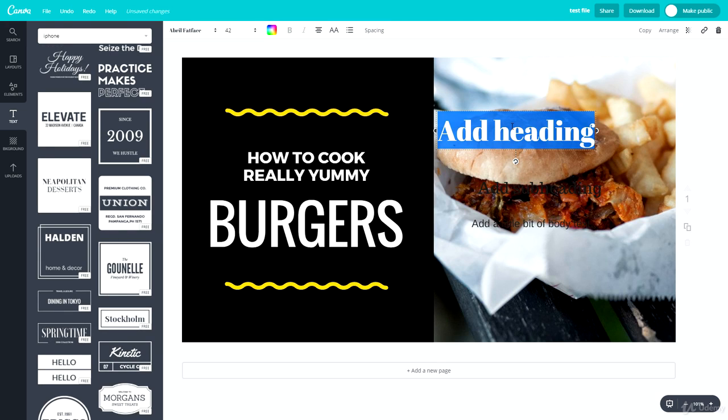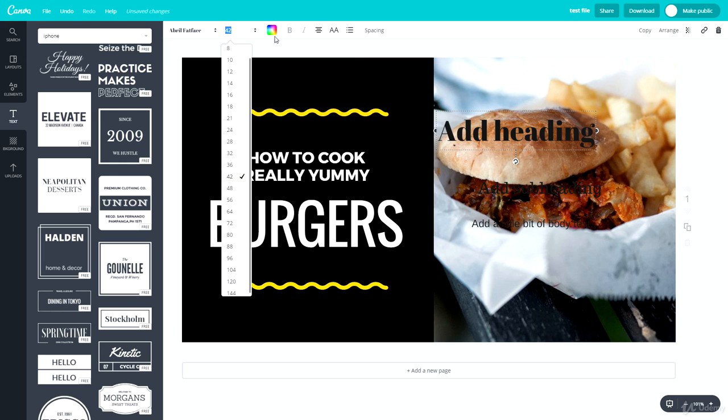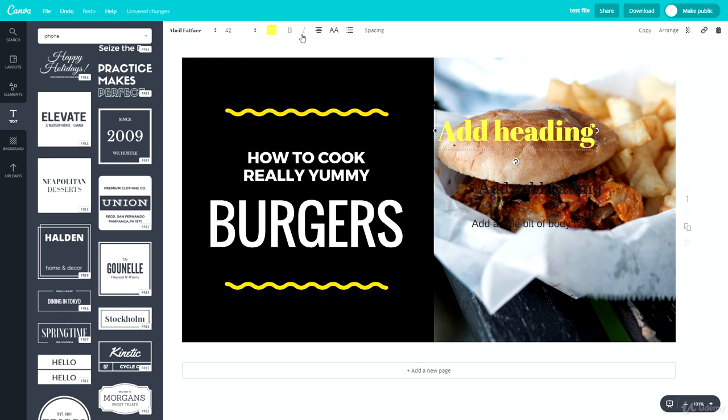And then once you've got your text, click it, and then click this bit just here, and you can change your font, change your font size, change your color for your text, set it as bold, italic. Some fonts aren't available to go on bold and italic, so they'll be grayed out if that's the case. And center it, so you can align it to the left, right, or the center. Capitalize it or leave it normal, and then put them all in bullet points. So that's nice and easy.